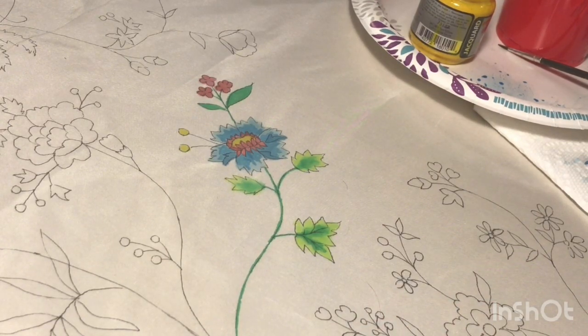When I work, I tend to work one color at a time, or I try to anyway. So I do all the vines first, and then all the leaves, and then the different flower components color by color. It's just a way to try to keep track and to save time a little bit, so I'm not constantly opening jars.